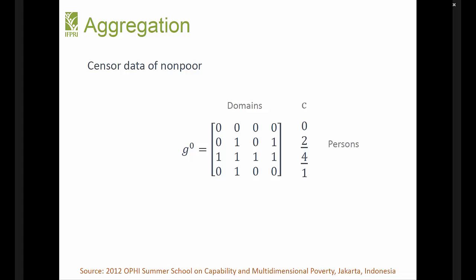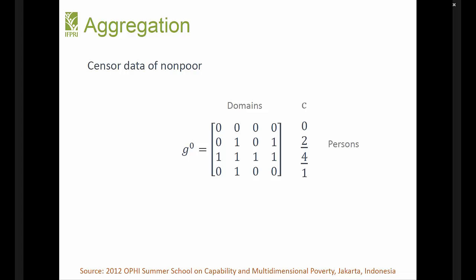And then, of course, let's say they're non-poor, but they have this one deprivation because actually they're illiterate. But they're making good money. If we include them in the measure, then you're sort of muddling the measure, because overall, they're actually not poor, right? So we only want to focus on the poor. That is a property called focus. You want to focus only on the deprived. You want to focus only on the disempowered.